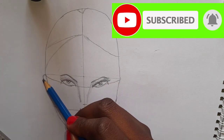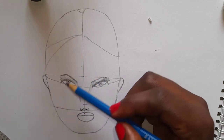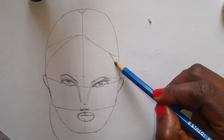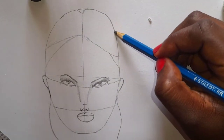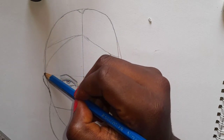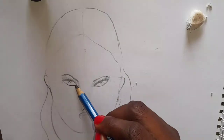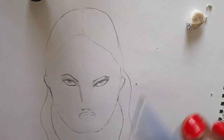So at the eye level, we have the hair of the croquis, right? Make the hair so. So you move close. Right, so I'm going to clean the lines you don't need. So I've rubbed off all the lines that I don't need.